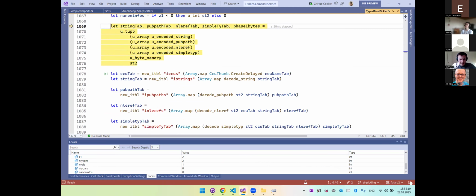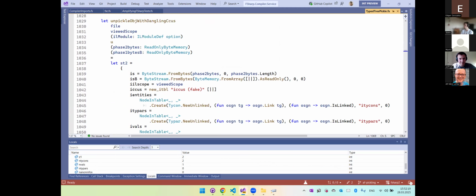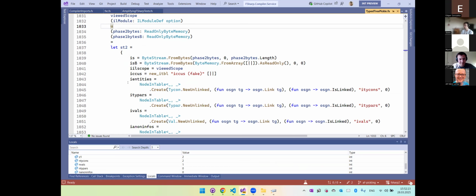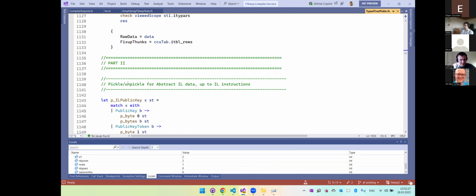So we need to first get all the cached tables pretty much because we'll use them in the actual unpickling of the assembly. And that's coming soon.